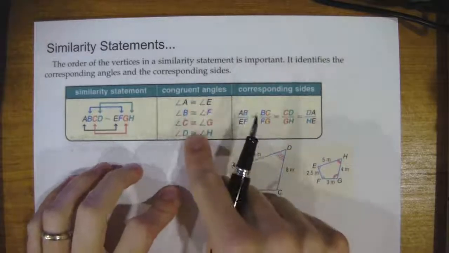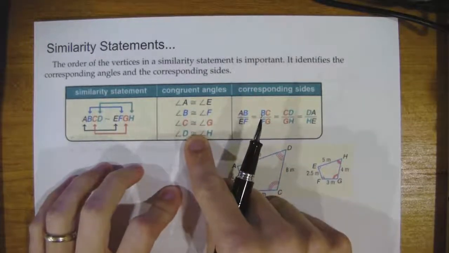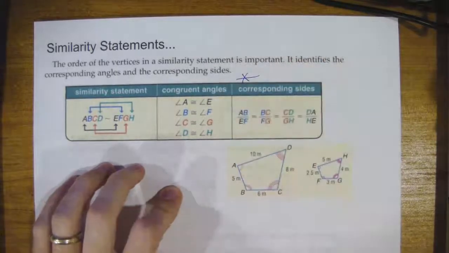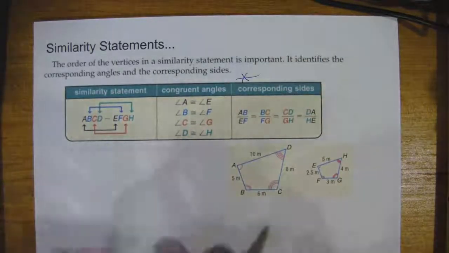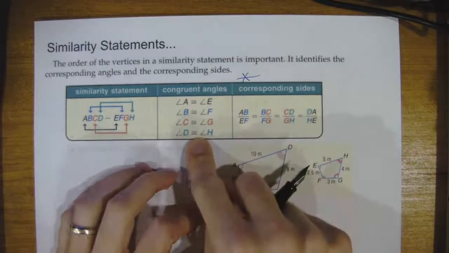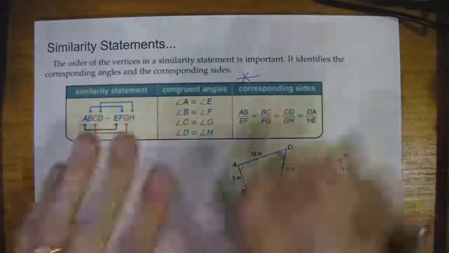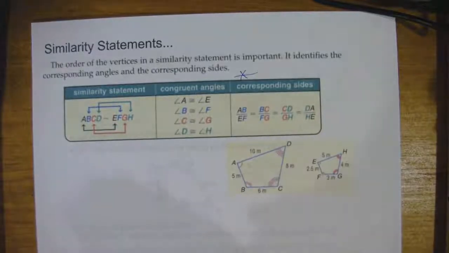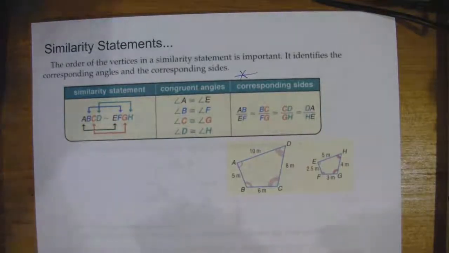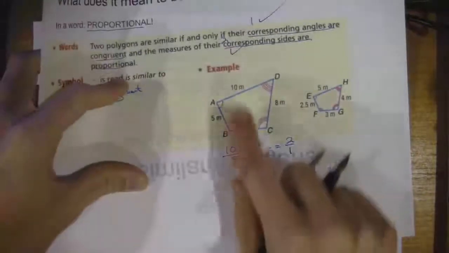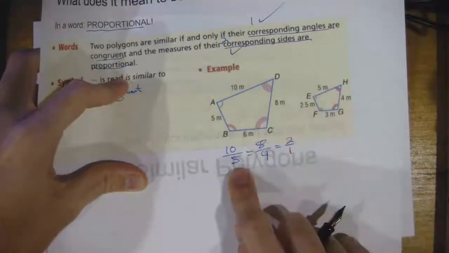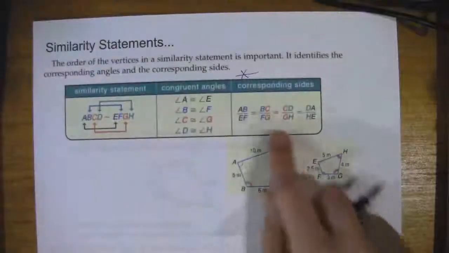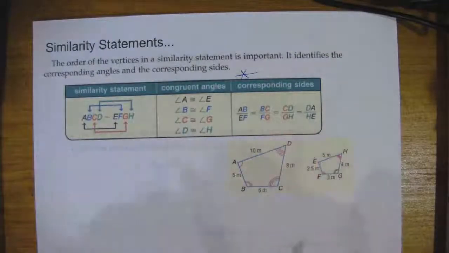Congruent angle lists, the same as what we do with congruent polygons. So again, all of those list out. This is the only difference here between congruence and similarity. With congruence, again, we make a similar list to what you see here, comparing all the sides. Here, we're going to take all the sides and make a proportion, kind of like what we did here. Notice I compared AD over EH, or I compared DC and HG, and so on. We compare all of those together to make the same proportion.